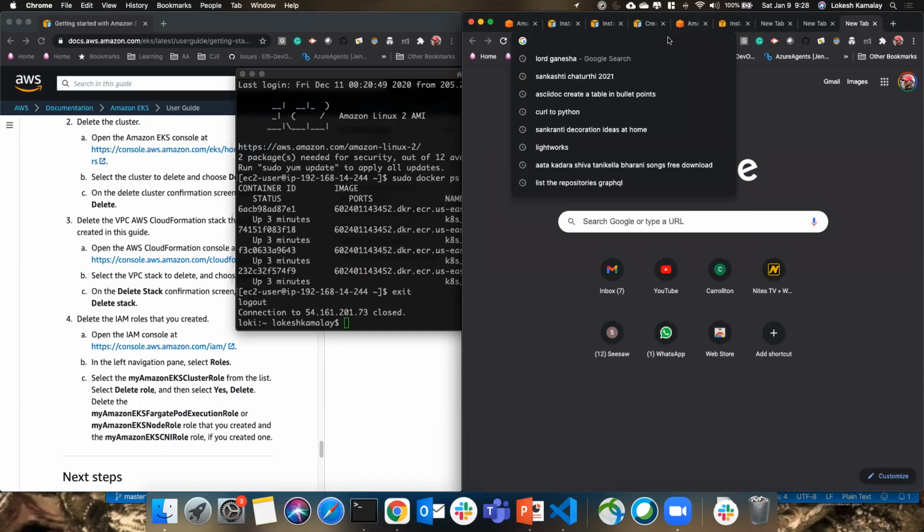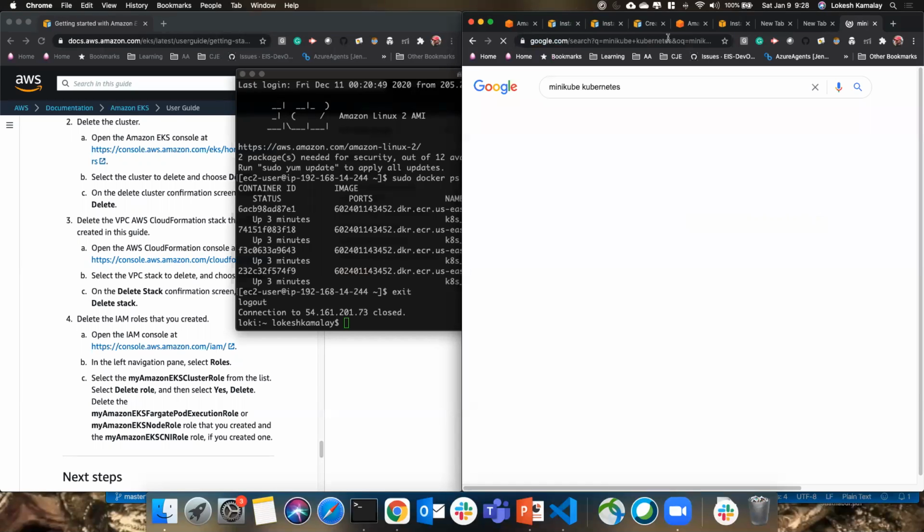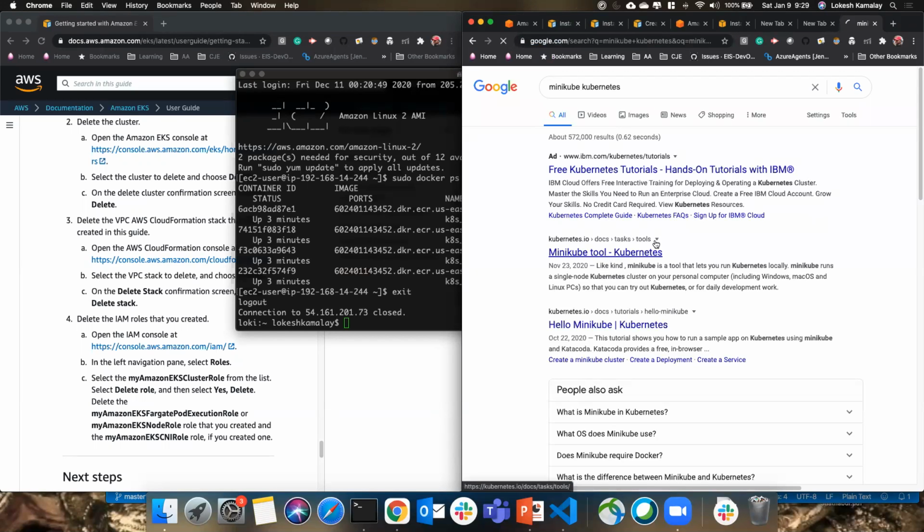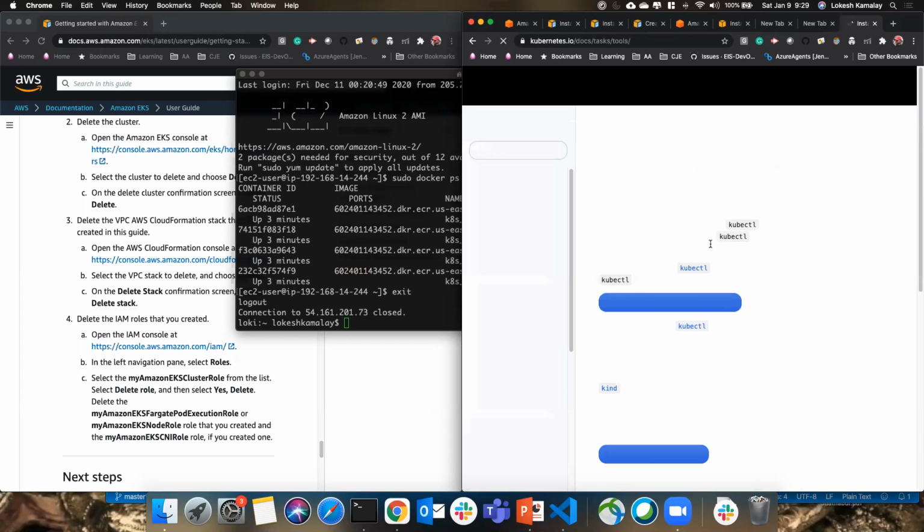If you keep your cluster up and running to practice, you end up paying so much money. To avoid that, we use the one-node cluster Minikube on our machine. You can install it on your local laptop.